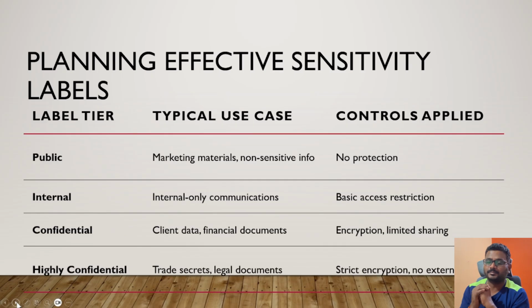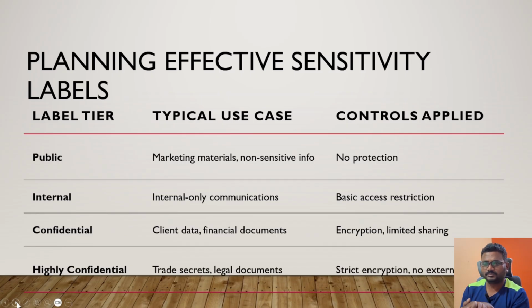So you can see on my screen, in my test tenant, I have public, internal, confidential, and highly confidential. Anybody using public, I will put a mail tip showing the user that this label can be used for data that is not confidential and can be shared with anyone, or non-sensitive information, for example. And I apply no control or no protection. This is what I received from my data office, let's say.